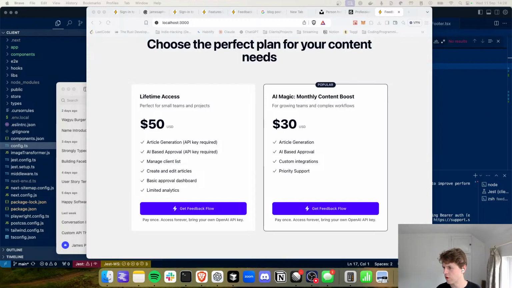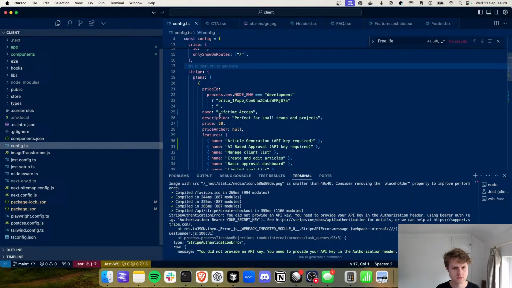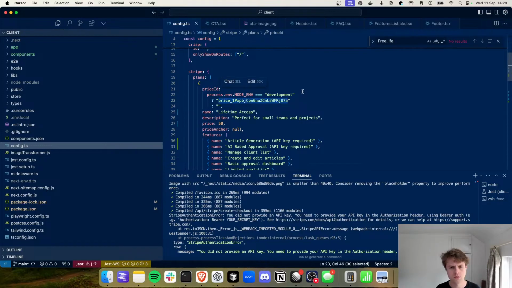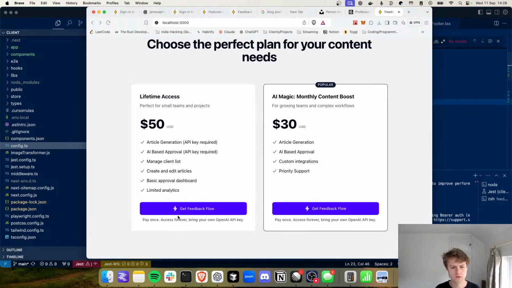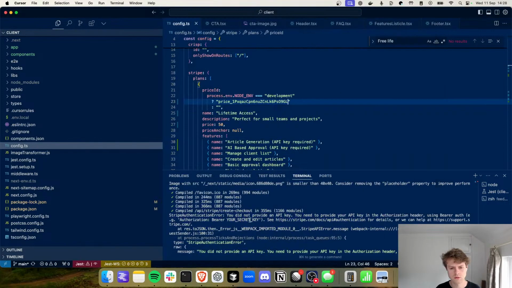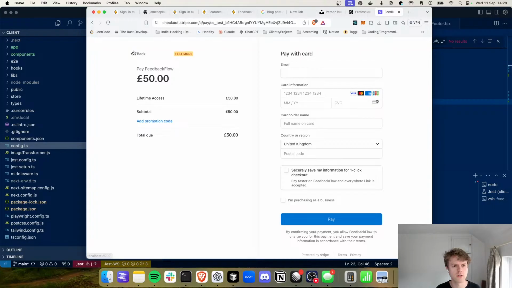Just got to update some Stripe price IDs, so we need this lifetime access one. Let's get the price ID for that. Okay, right, now we need to set up the webhook now.